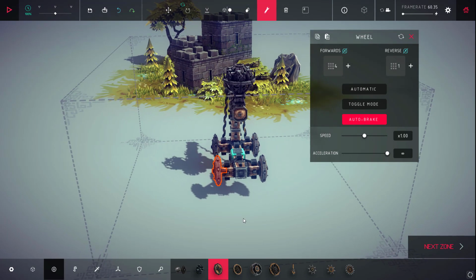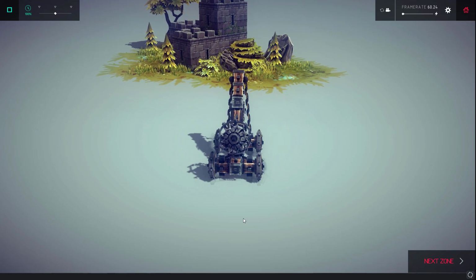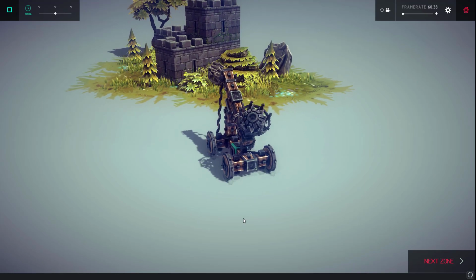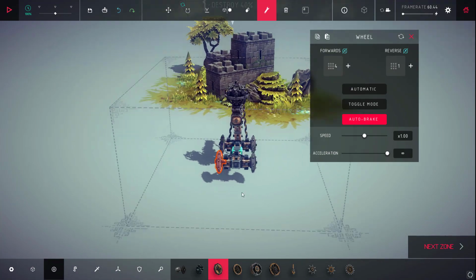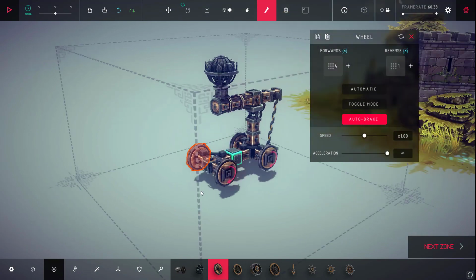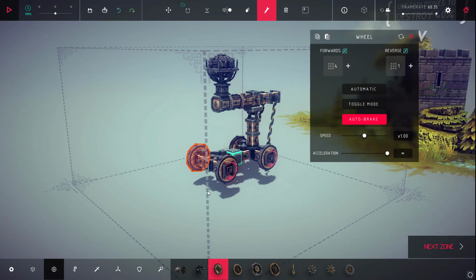Real quickly, let's test how it works. It drives with the arrow keys. That's wonderful. Those are all set. And when I do L, it launches just fine. I don't want to win though. I want to make a reloadable catapult. So at this point, let me show you my reloading mechanism.